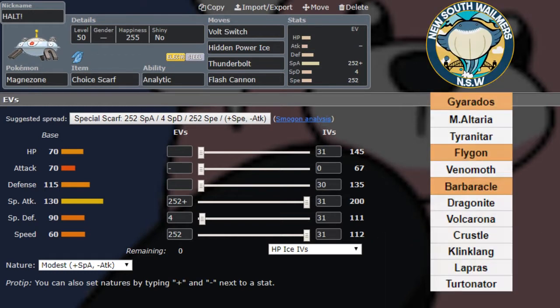His team does consist of Gyarados, Mega Altaria, Tyranitar, Flygon, Venomoth, Barbaracle, Dragonite, Volcarona, Crustle, Klinklang, Lapras, and Turtonator, with Gyarados, Flygon, and Barbaracle being his Z-Mons. Now, this team has a common theme. Every single one of them can set up themselves. So I expect a very offensive build from him, but knowing Bird, he's going to want to play balance. This team doesn't do balance that well.